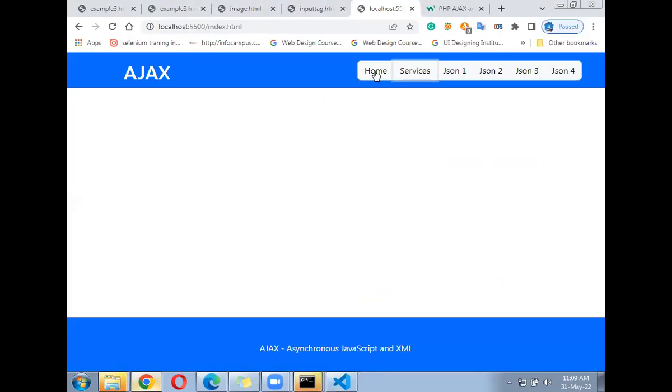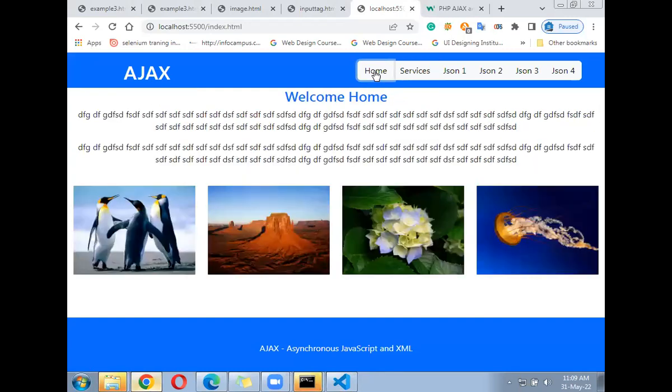Service will load the service file, and Home will load the home file.